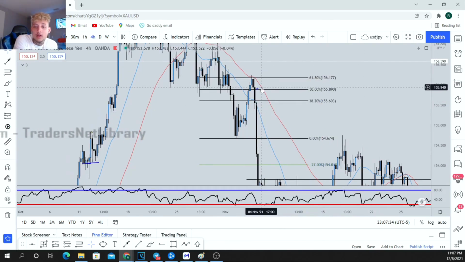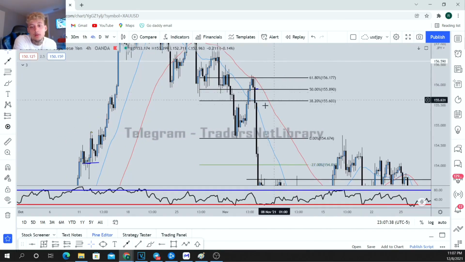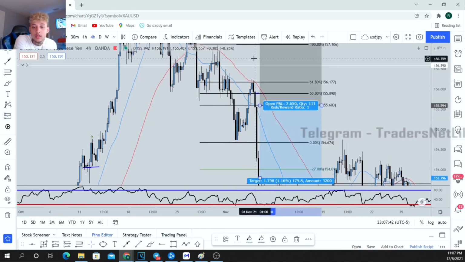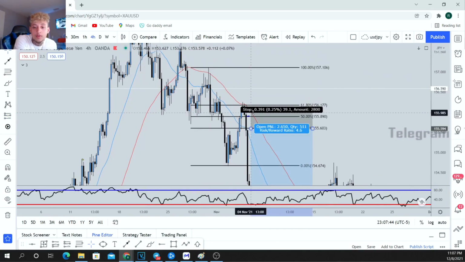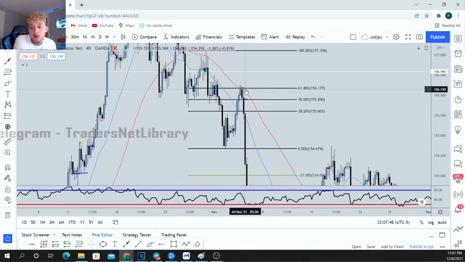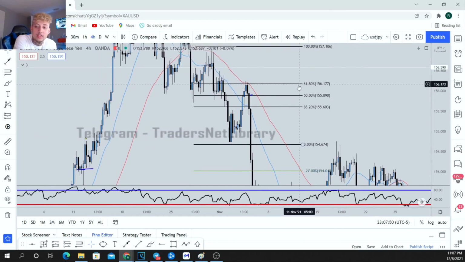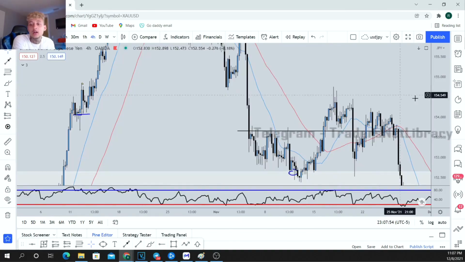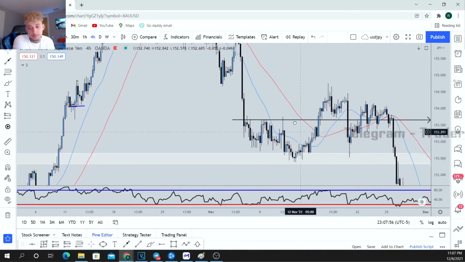Now, if you get stopped out at a 50% and price goes to the 618 and starts to consolidate, no problem. You can make a re-entry. Now, if you take a trade at the 38.20, your stop loss should go a little bit above the 50%. If you're wrong, you get back in. If you're wrong again, you get back in, unless price breaks the 618. But again, we want to wait for the right entry signal itself.